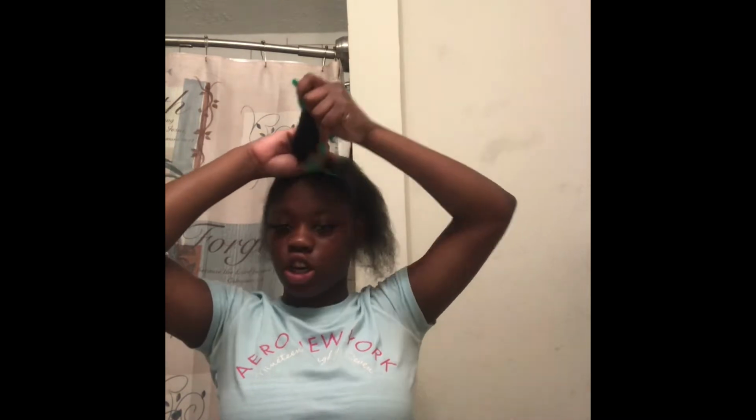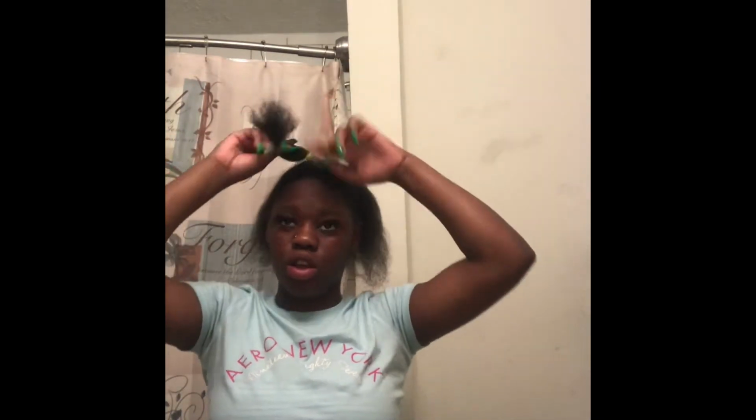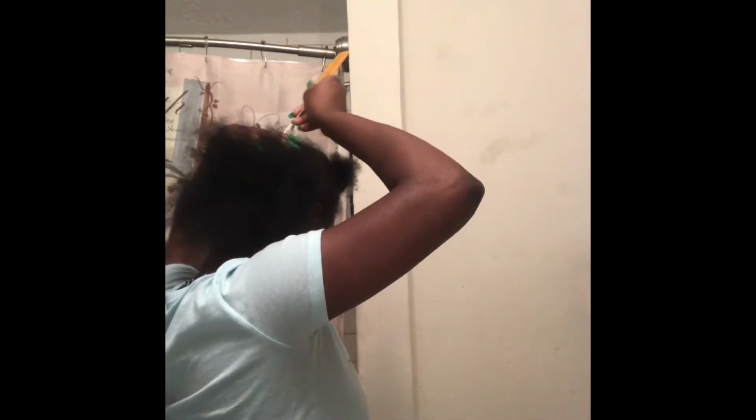And then I showed you guys how I do my water and what I do with it. So at this part, I already blow dried my hair out. Now I'm parting to make the line crease so I can have the part where I have the bundles and the part where I have the ponytail. So at this part, you just see me putting it in a ponytail so I can braid my hair down at the back and also comb it out so I can make sure everything is completely dry.